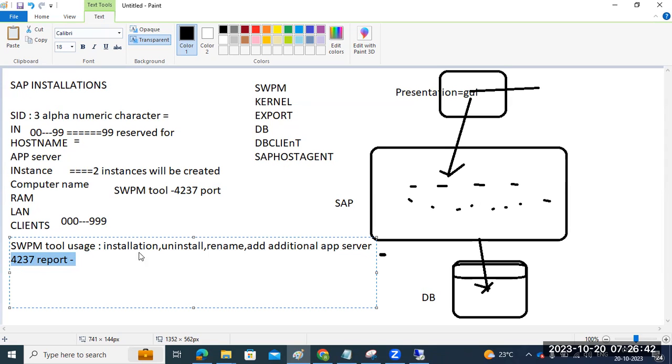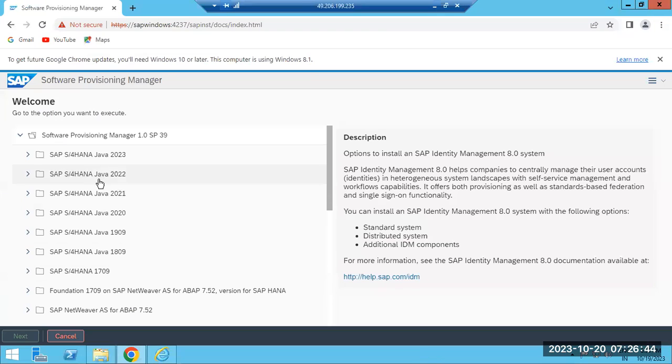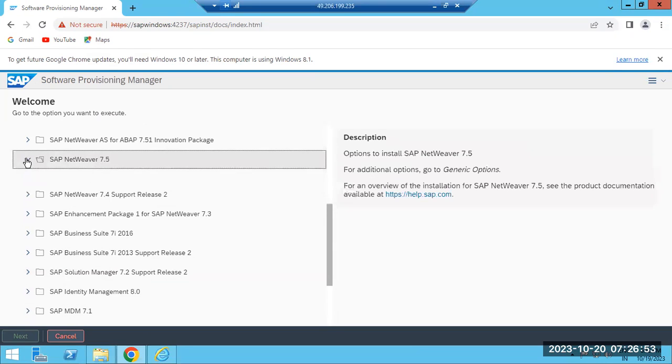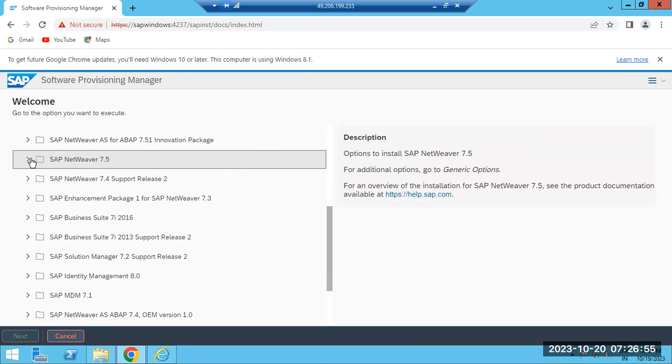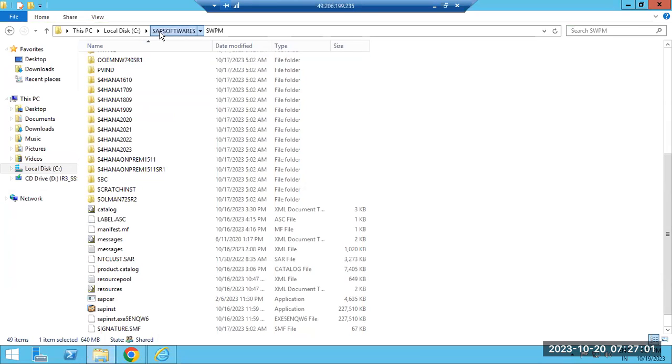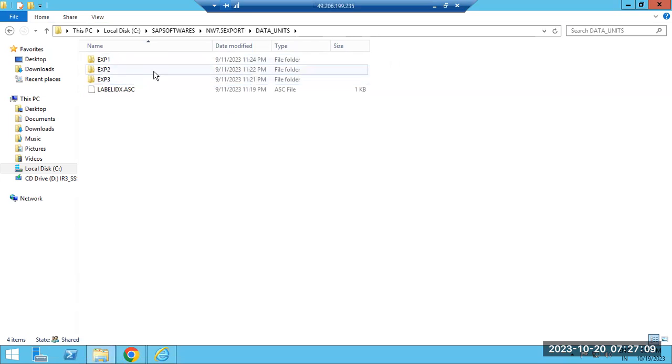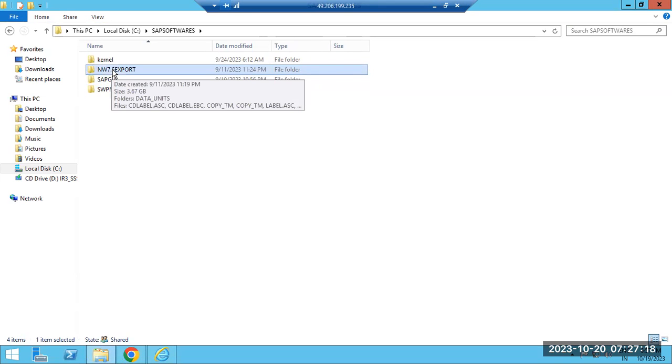Okay, so this is the SWPM tool, and you have opened it here. Now in the SWPM tool, you need to select the product you are going to install. Suppose I'm going to install the small NetWeaver product here. ECC may take longer, and for everyone to practice, it will take time. Once the NetWeaver is done, this is the NetWeaver export, a very small software. Then in place of NetWeaver exports, you will get the ECC exports. The installations are similar, so you don't get any extra load here.